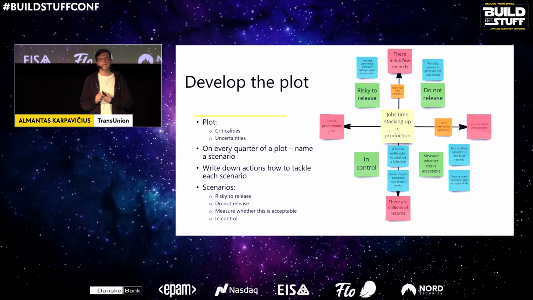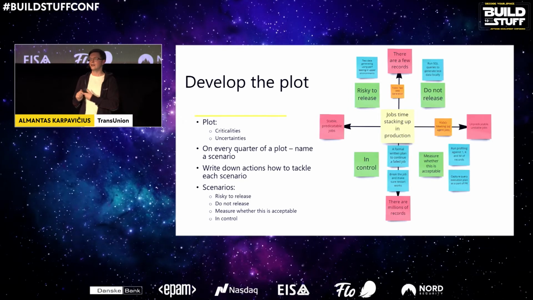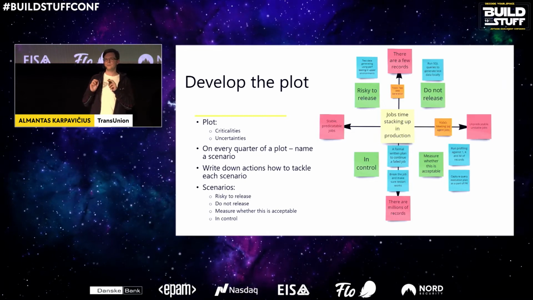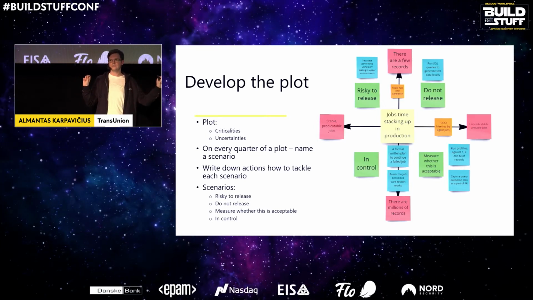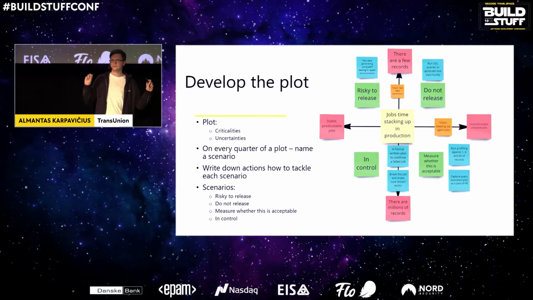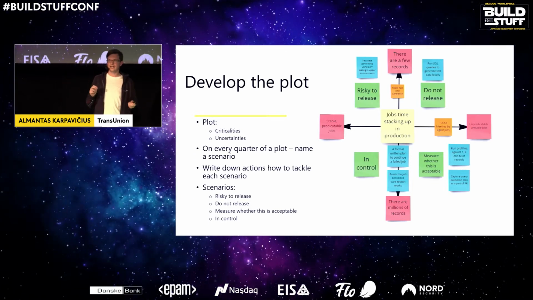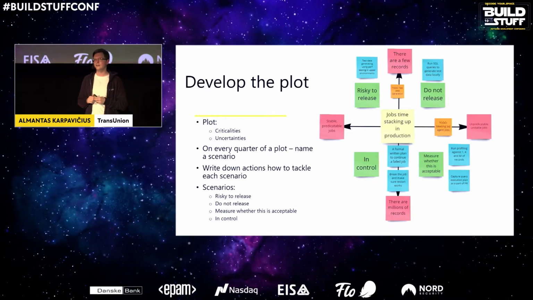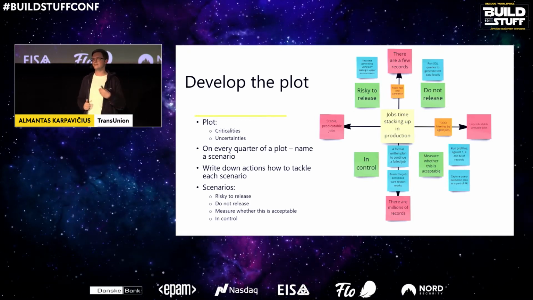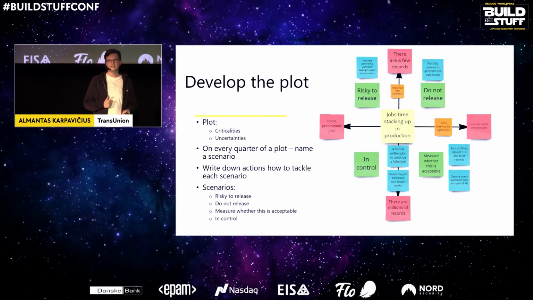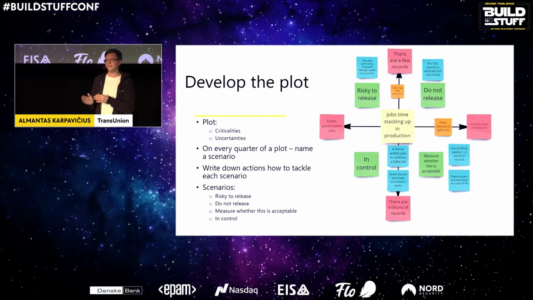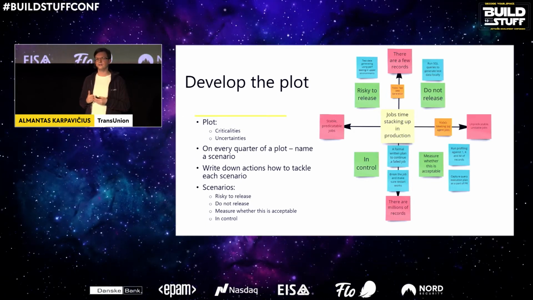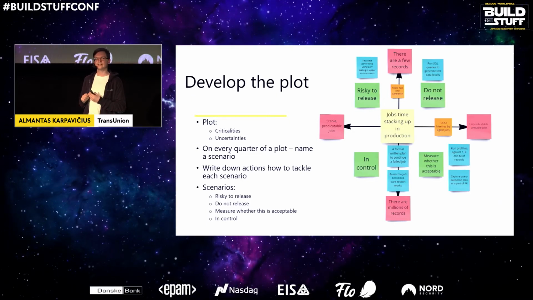In this example, we had a problem with SQL jobs sometimes failing in production. We picked one axis where we put stable SQL jobs and unstable SQL jobs, like the two contrasting things. On another axis, we put lots of data and not enough data, or no data. Basically, the effectiveness of a SQL job depends on data. And what we want to achieve is to have constantly stable jobs so that we can release safely. Based on those axes, we created 4 scenarios.